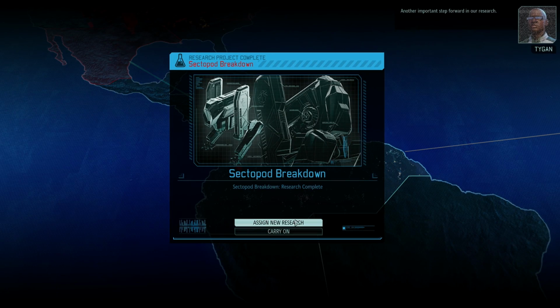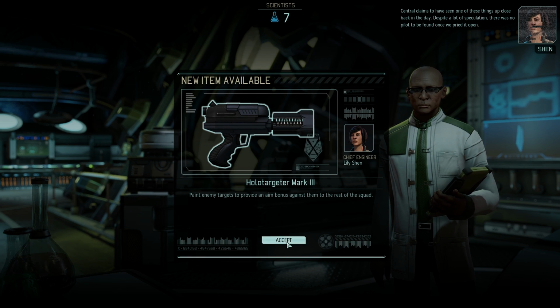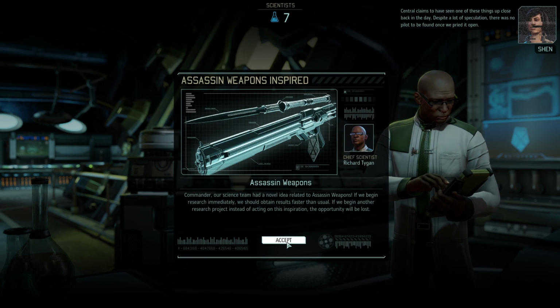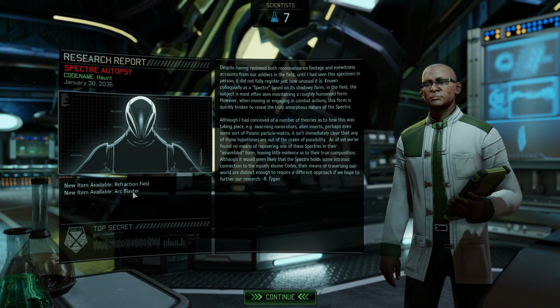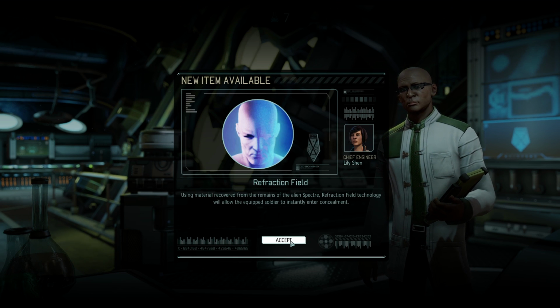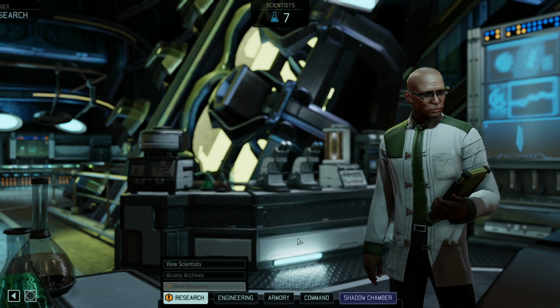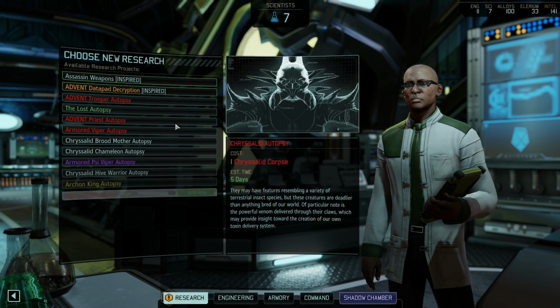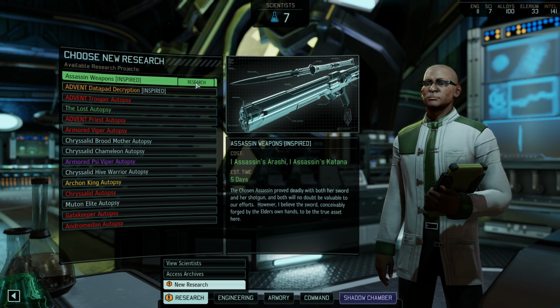Another important step forward in our research. Okay, so gremlins and hollow targeters are able to be upgraded to max. Assassin weapons inspired, Spectres instant, refraction field and arc blaster, which allows stunning enemies at a distance. Equip soldiers to instantly enter concealment. Okay. We'll grab the inspired assassin weapons, I think.